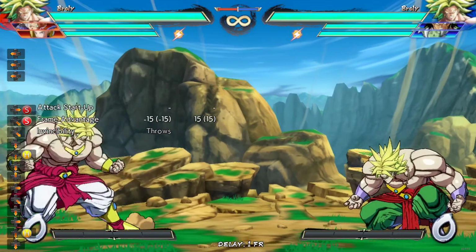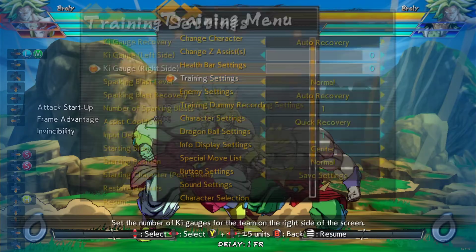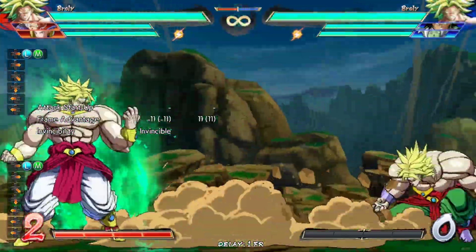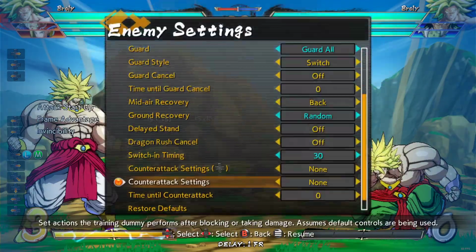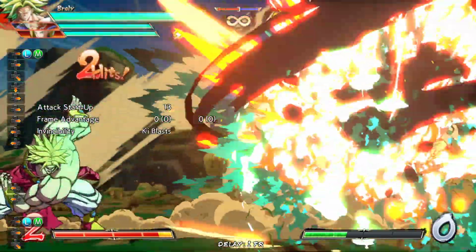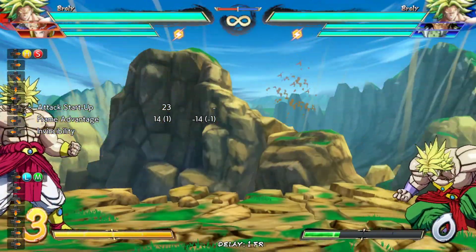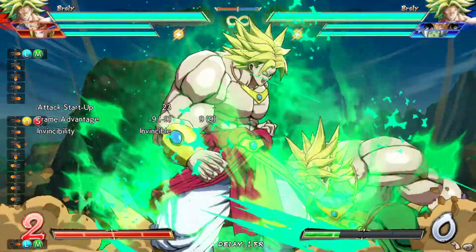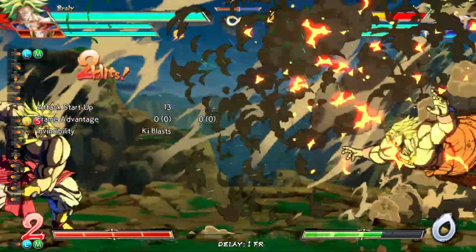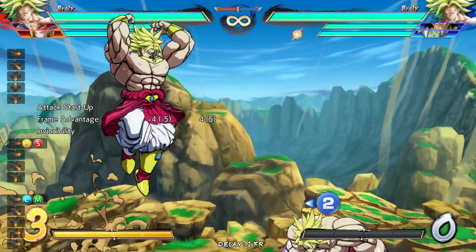Now, supers. Broly's got quite a few. 2 for 6, it costs 3 bars. So 2 for 6 L plus M does this version. If you do it, this is when it hits. This is what it looks like, a hitting one. And if you do the HS version, he just throws the ball. This is really helpful in certain combo situations where it's a bit slower to hit. Now that doesn't just apply to his level 1, it also goes to his level 3 as well. You can't do level 1 in the air.